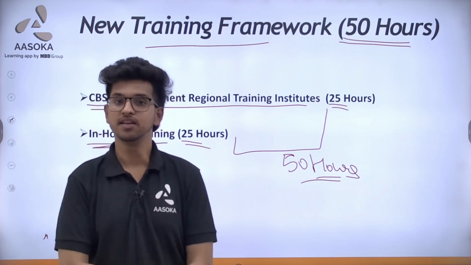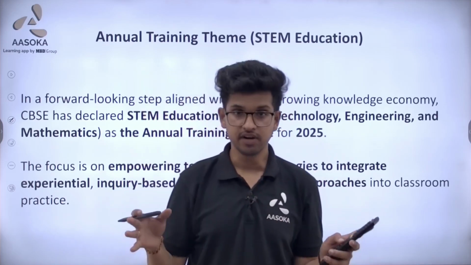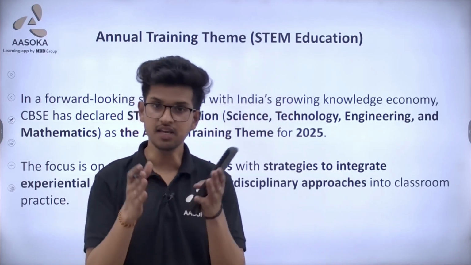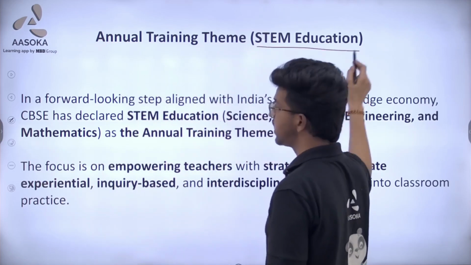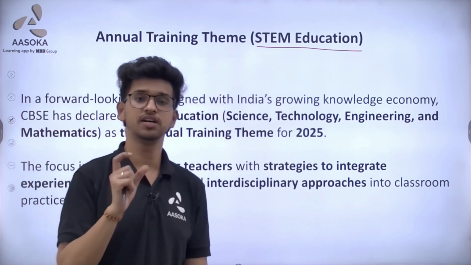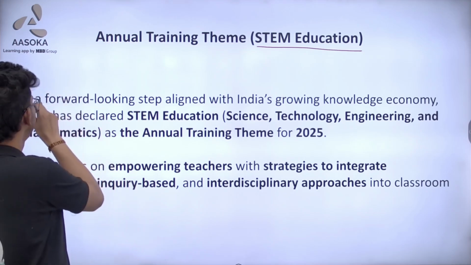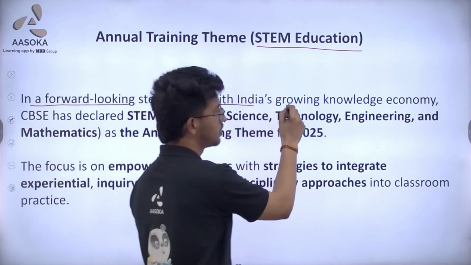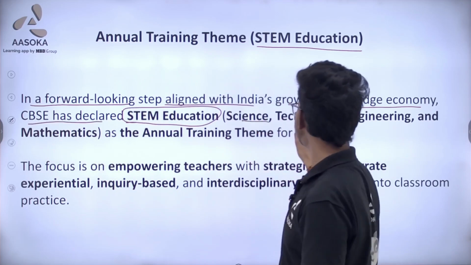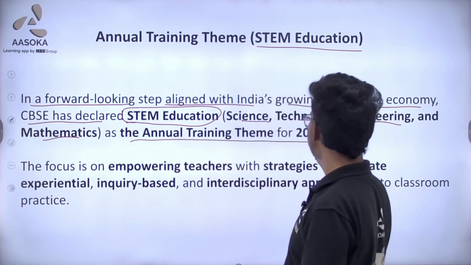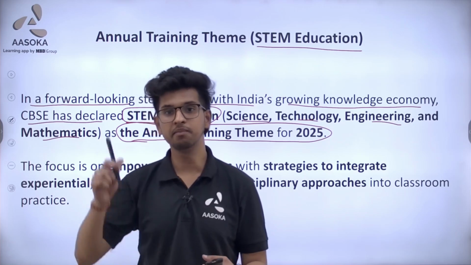Now let's continue with another pointer, that is the annual training theme. So 50 hours of training every teacher has to complete in the year, right? Now what the training theme for this year is going to be, that is STEM education, as I mentioned in the beginning as well. Why did we choose that? Because in a forward-looking step aligned with India's growing knowledge economy, CBSE has declared STEM education, which is science, technology, engineering and mathematics, as the annual training theme for 2025.